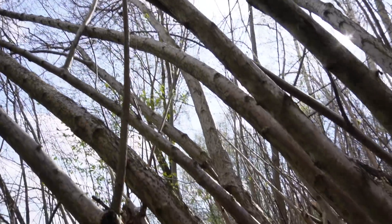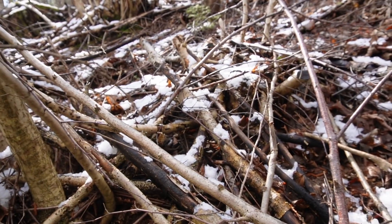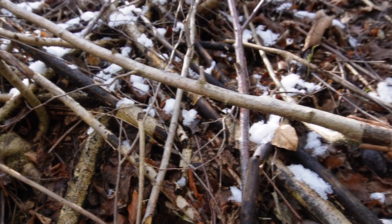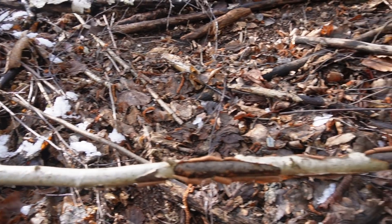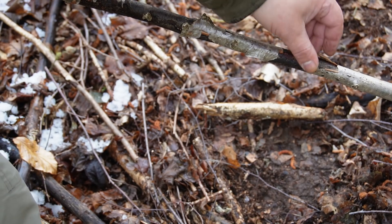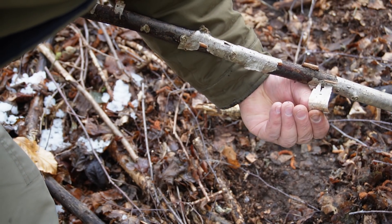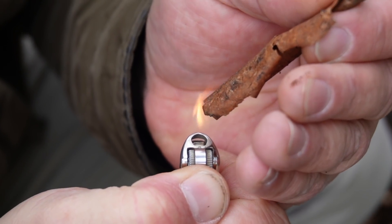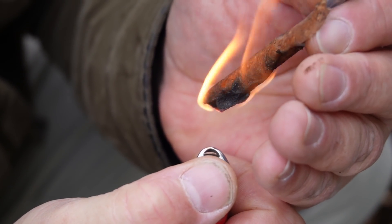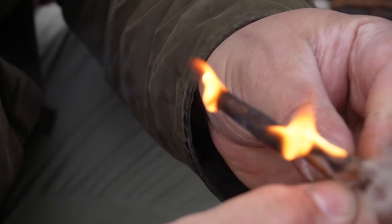At the place where I harvest hazel branches for my carving workshops, I realized that there are many badly rotted hazel branches lying on the ground. At some branches the bark flaked off during the rotting process. In the past I never had the idea that this wet stuff could burn, but in the context of these burning tests I held my lighter under every material, no matter how hopeless. I'd say make your own opinion about whether hazel bark just burns like normal wood or if there must be some fire-accelerating substances inside.